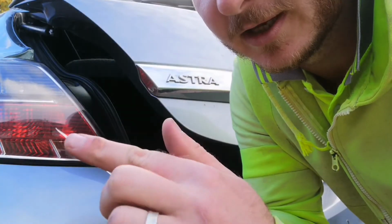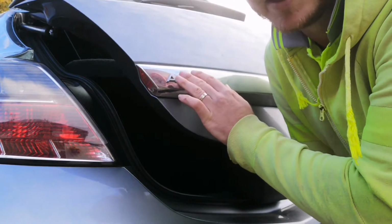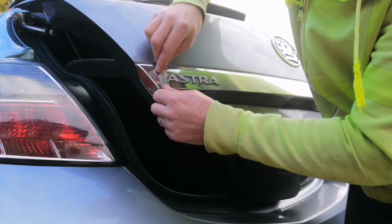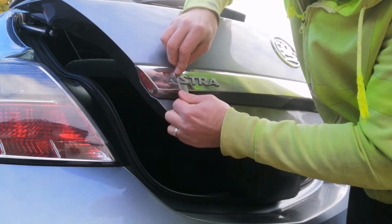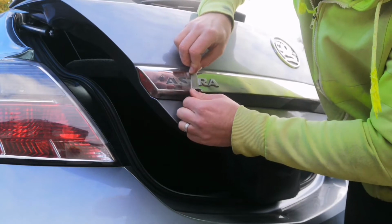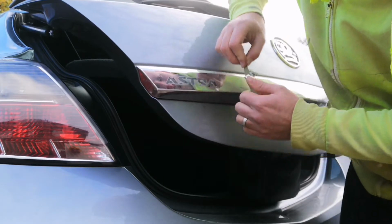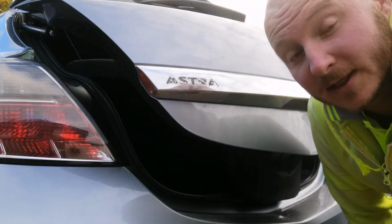I'm trying to use the edge of the knife to run across the back of the actual badge itself, so I'm not damaging this. That's the plan anyway. That's a lot easier. Let's get all this stuff cleaned off with some tar and glue remover, and then we can go about sticking the new badge on.